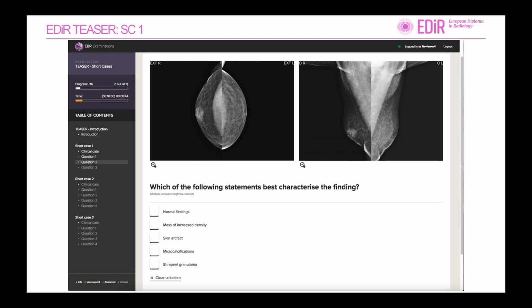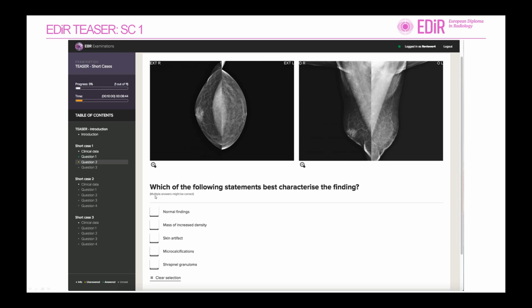Now you have to answer some questions regarding this abnormality. The first one is, which of the following statements best characterizes the finding?